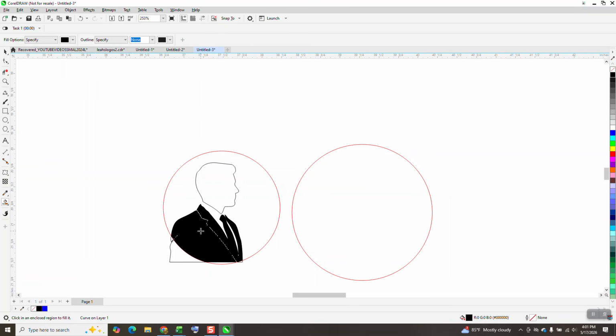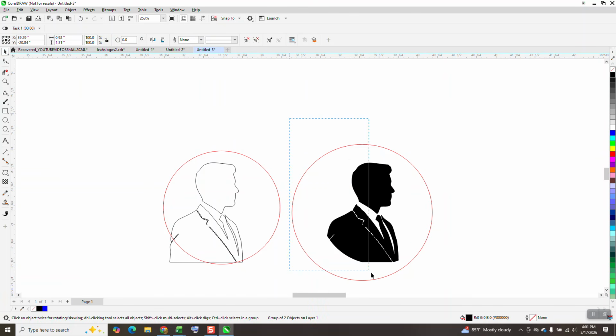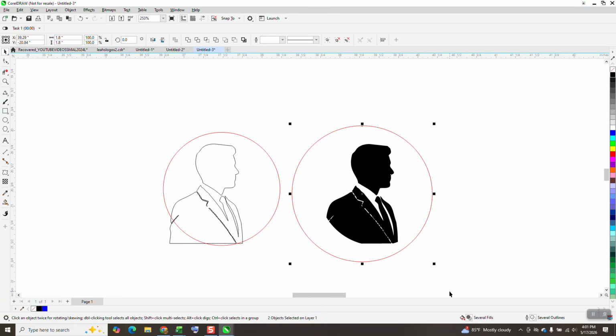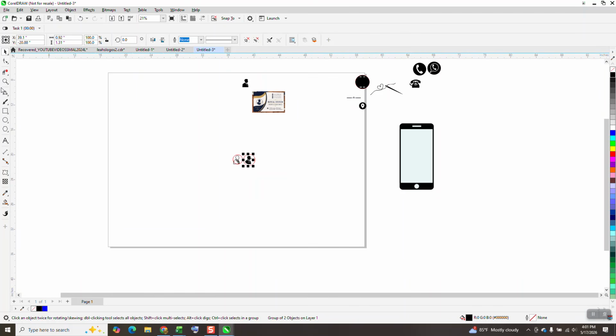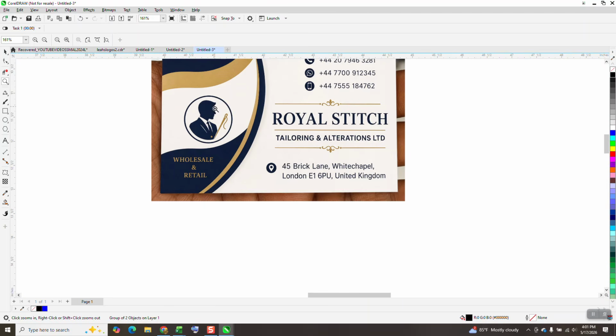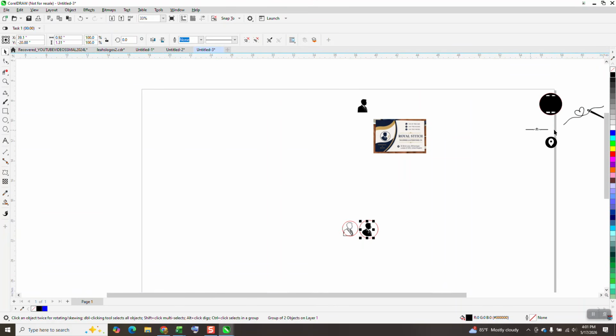And now, because I nudged, I'm going to nudge. Well, it's not going to work perfectly. But what we can do now is take our man and group it together, take both these and go EC. Well, it's not really as much in the center as I wanted to, but you could just move it to wherever you think, because we need to put a needle. So I just went to the, it's a tailor shop and there's a needle with a little thread through it. And I just took a needle with a thread going through it.